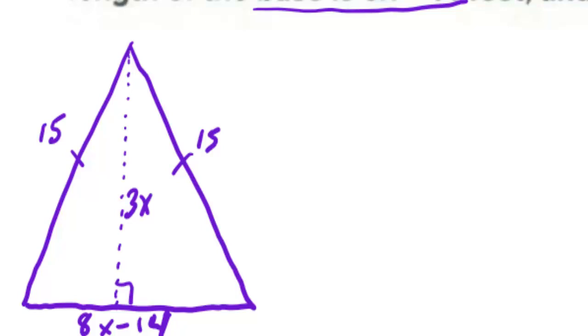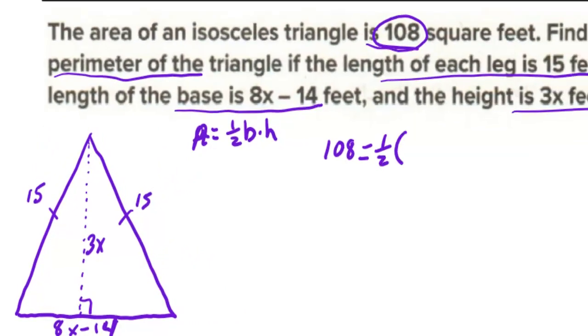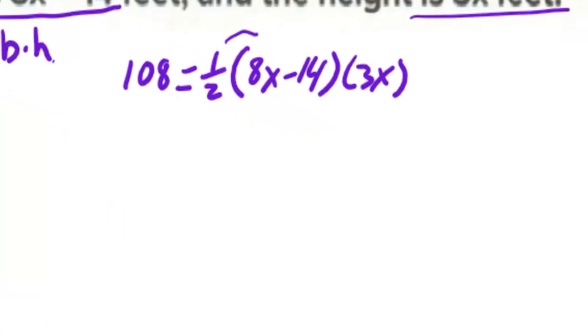Well, if you remember how to calculate the area of a triangle, so area is equal to 1/2 the base times the height. All I got to do is substitute some values in. So the area A, that should be a capital A, the area A is 108. So this is going to be 108 is equal to 1/2 times the base value is down here at 8x minus 14. And the height value is right here at 3x. So 3x goes there. Now remember, to solve quadratics, we want to force the thing to equal 0. So I want to simplify the right hand side and then get rid of the 108 on the left hand side. So I'm going to distribute the 1/2 first.